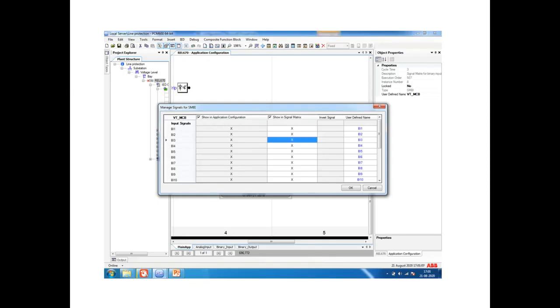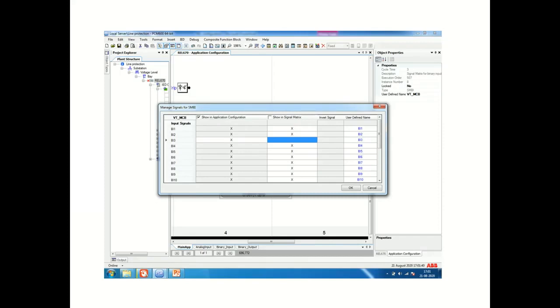So for example, now I am going to unconfigure binary input 3, BI3. I select BI3 in the signal matrix, and when I double click it, it is unselected. Once it is unselected, the corresponding BI3 in application configuration becomes white in the column blocks.